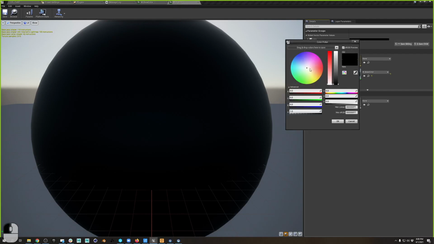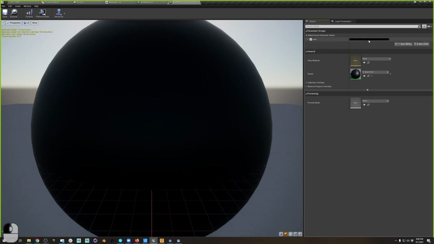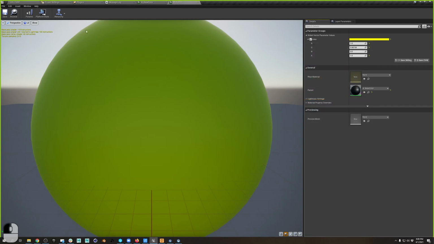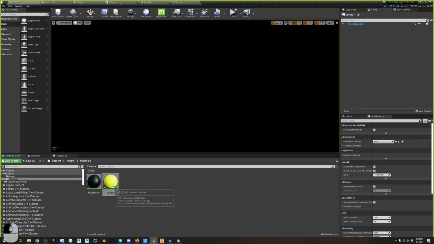And my favorite color right now is just yellow. It's just crazy yellow. Oops. You've got to give it some color first, and then I'll make it yellow. Beautiful. And so now I have MI Todd, and then we'll have MI everyone's name in here in this folder, well organized. We're just practicing being good neighbors.